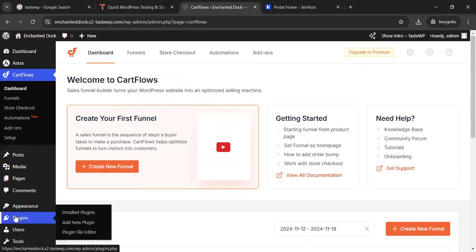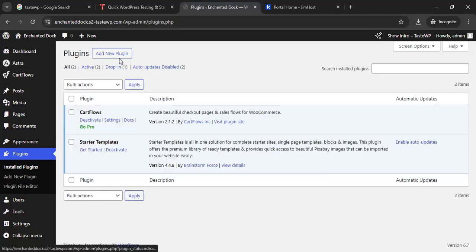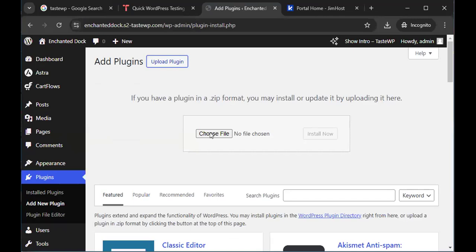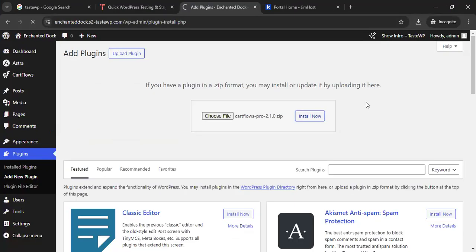All you have to do now is come over to plugins, then add new plugin, then click on upload plugin. I have the pro version, so I'm just going to put it right in here and install the pro version of Catflow.